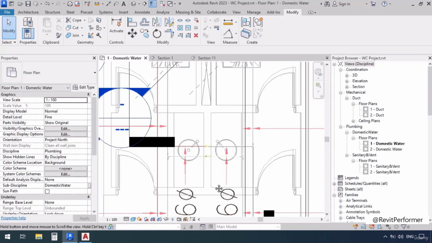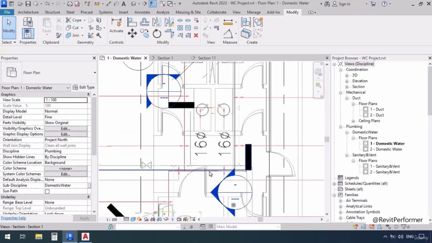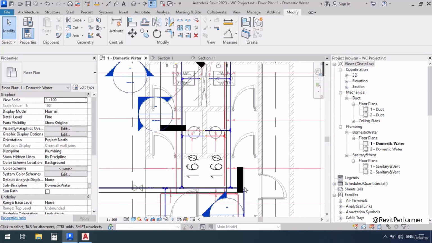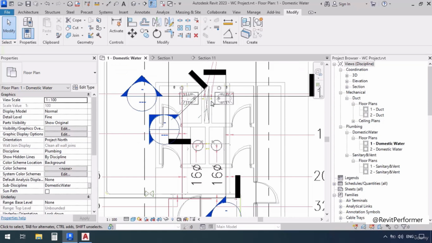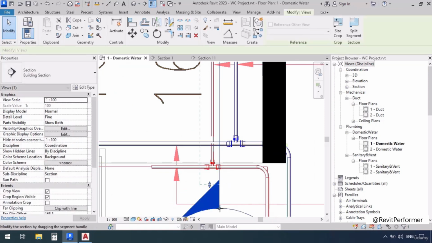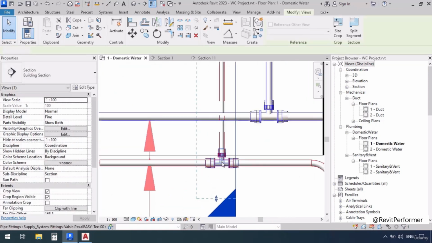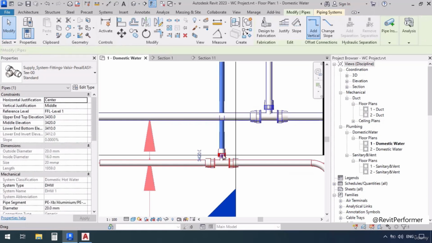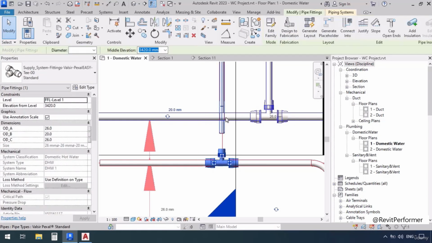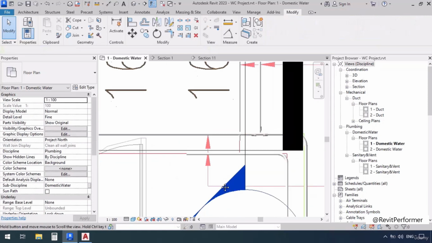Now let's head back to the plan and continue drawing right here. We're going to want the pipes on the left side to be exactly parallel to the right side. So we have to select our pipes. If we select by dragging, the cold water pipes will also be selected. So let's go over here and move this section's header out of the way. And the thing that I'm going to do is I'm going to drag this pipe and disconnect it from this T, like so. Then I'm going to click on the minus sign of the T to remove it.